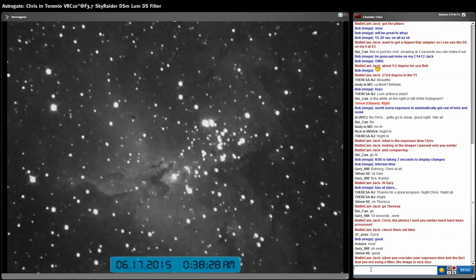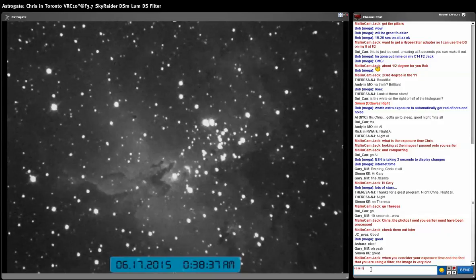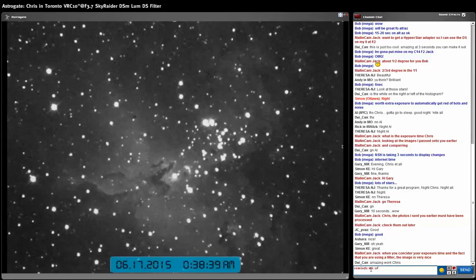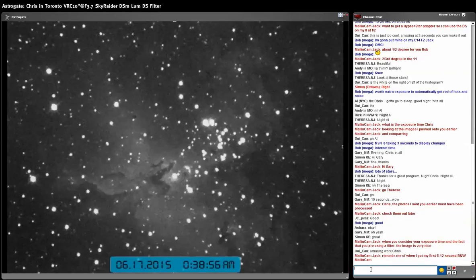Yep. Yeah, you can't beat 10 seconds. That's pretty good. Now, I could increase the exposure a touch, but I don't know if I need to. I'll probably drop the gain a little bit and increase the exposure a touch. Let's see what happens. But contrast gamma, I'm going to leave right about there. That looks pretty good. I think that's a nice setting right there.